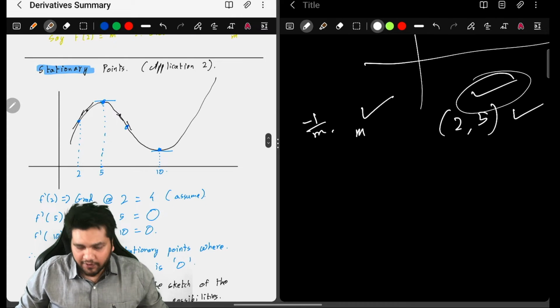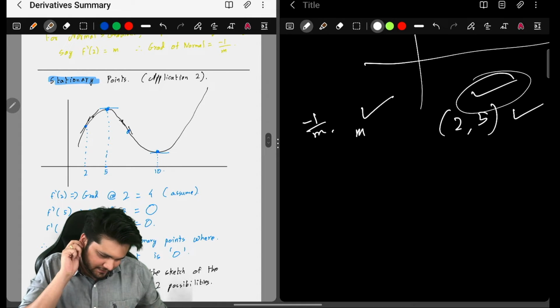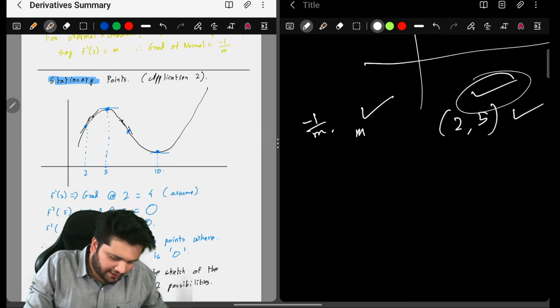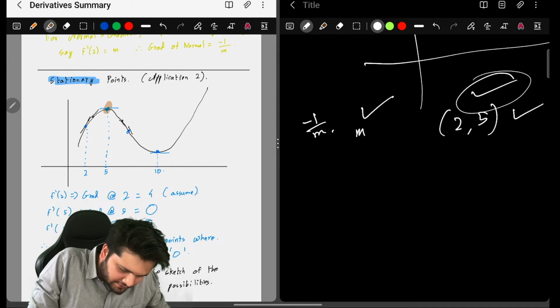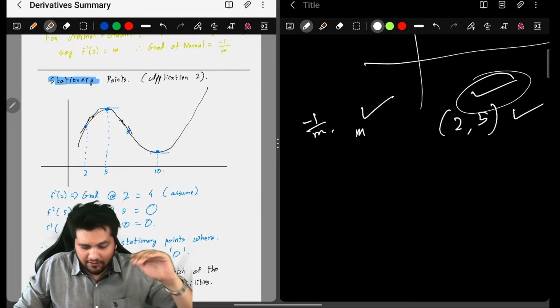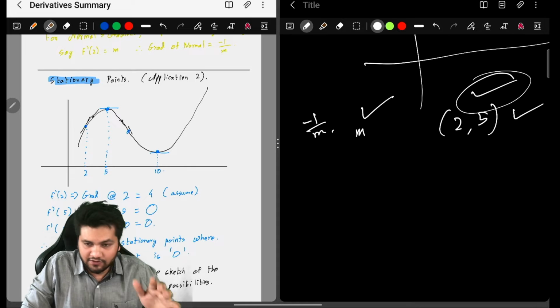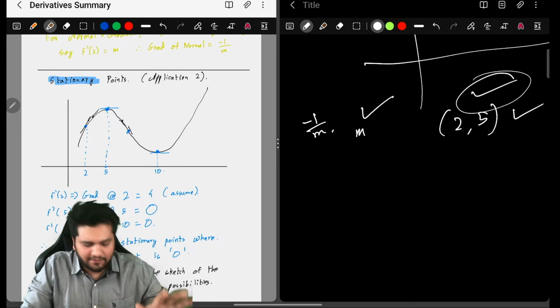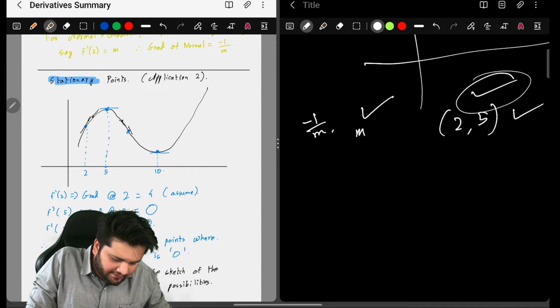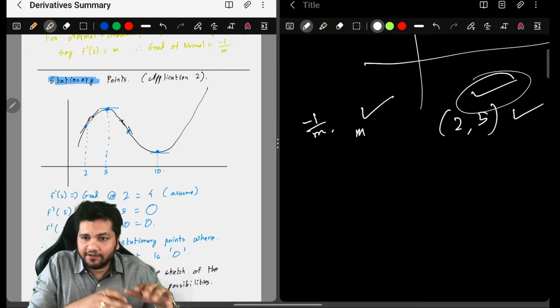Application 2 is stationary points. As you can see, say we are finding the tangent at various points. If we talk about some point like this, which is the maximum point, we generally say it is a local maxima, because maybe the curve is turning like this also, and here also it's going to be a maxima. That's why we say local, meaning the maxima of that area. So if I am talking about the maxima at this point, you can see that if I make a tangent out of it, the gradient will be 0.